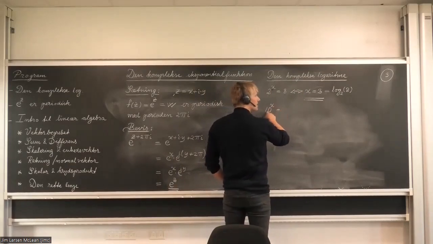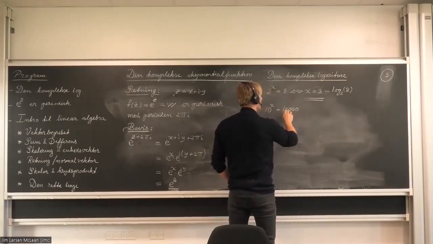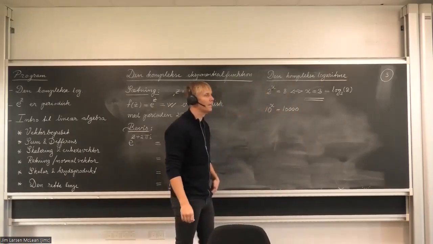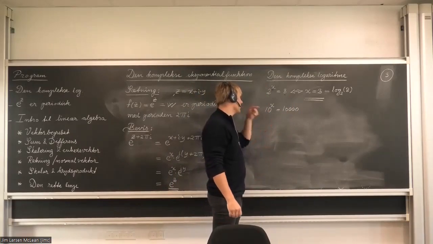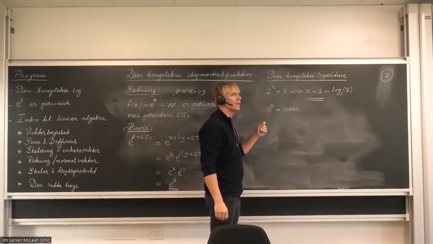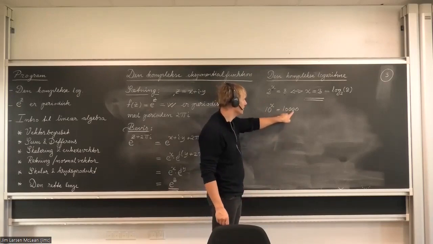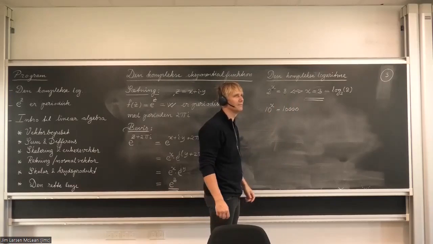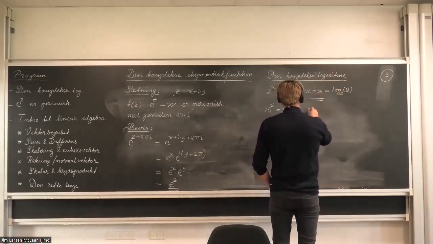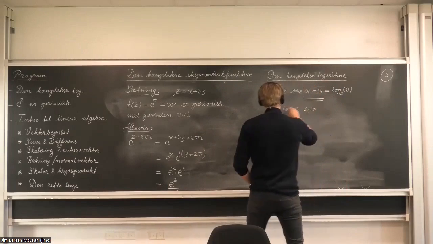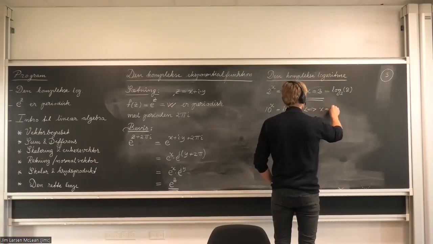Another example could be to ask, what power should 10 be raised to in order to express 10,000? Now we have a new base number, so there's also a new right side. And again, we can figure it out because the exponential function that uses 10 as a base is really easy, because it fits our decimal system. So you just count the zeros. That's the beauty of the decimal system. Here, I can find the exponent that acts on 10 to make 10,000, and that exponent is 4 because there are 4 zeros.